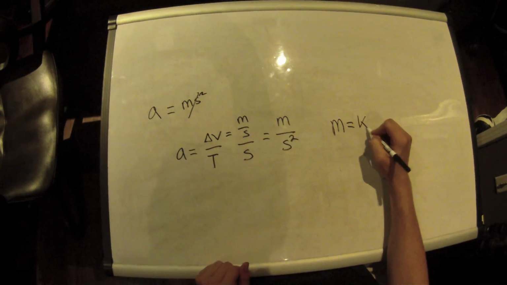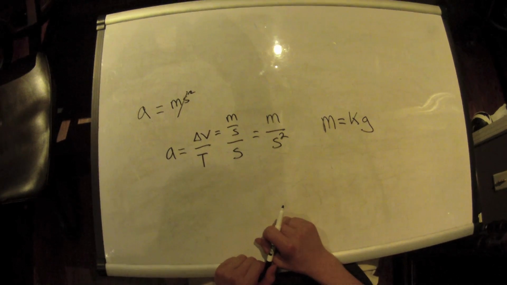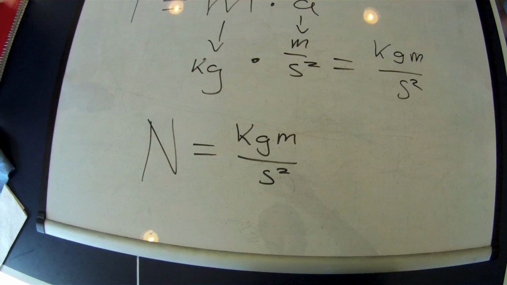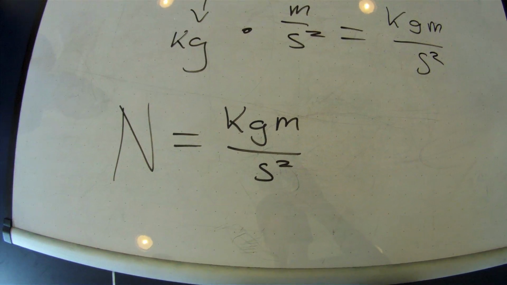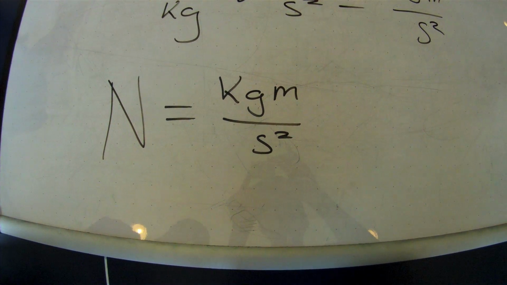Mass, or m, in the formula is in kilograms, which is essentially the amount of matter of the object, or how much it resists the acceleration. Lastly, these two units, when combined, yield kilograms times meters over seconds squared, which is known as a Newton, which is the unit for the force that is applied.